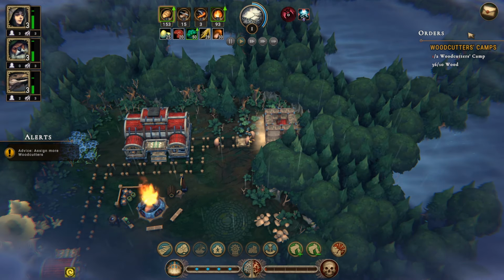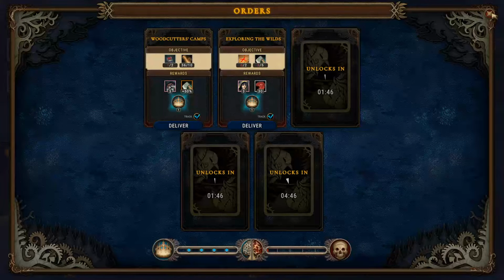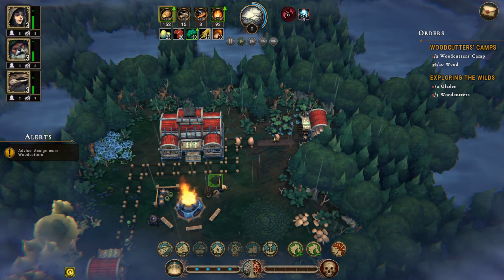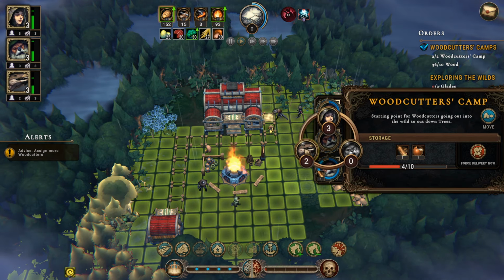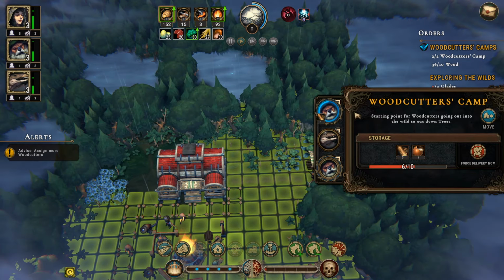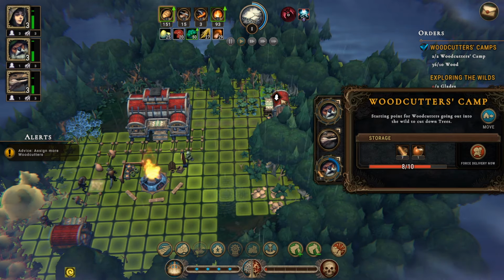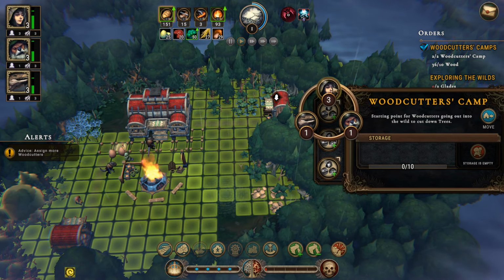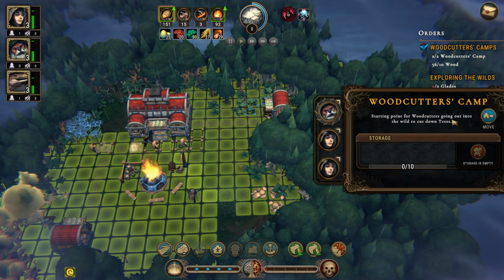Okay, so we have another letter, and they want to deliver Explore the Wilds. Okay, so we've got to do that. So what I'm going to do, I am going to remove you, but I'll put one of you on there. I'm going to go to you, come off that a second. Okay, so I'll have one of you and two of you.